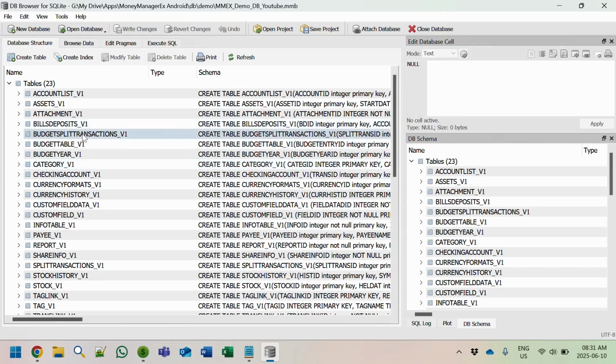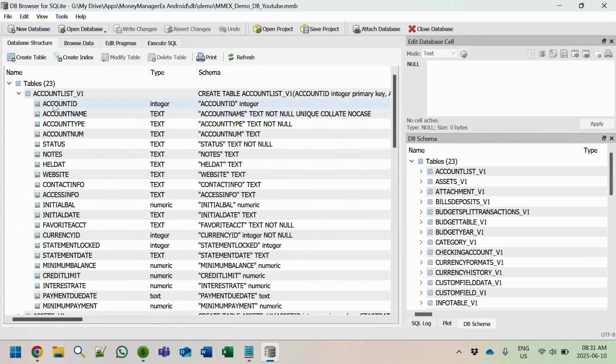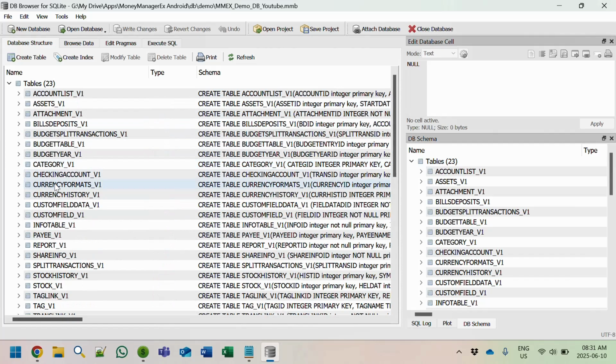Once you open it, you will be on the DB Structure page, where it shows all 23 tables and their individual columns and data types, everything. If someone wants to look at how a table is created, what fields and data types are available, they can use this screen.